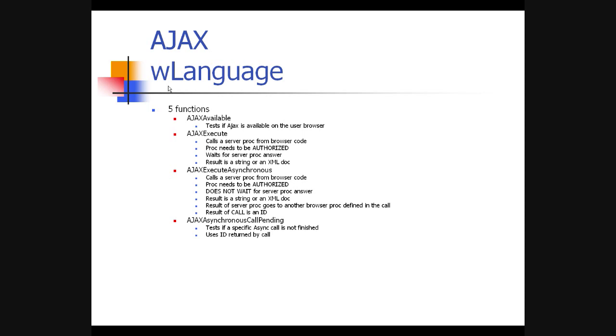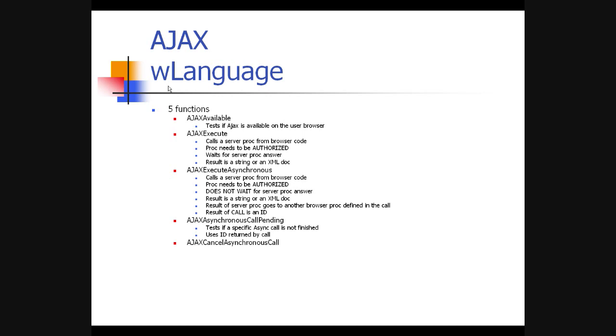So what would you do in that case? Well, you would first do an Ajax Execute asynchronous, then store the ID returned by that call, and when you come back in the same code during this specific call to the server to have the next line, you would test is the previous ID call finished or not.